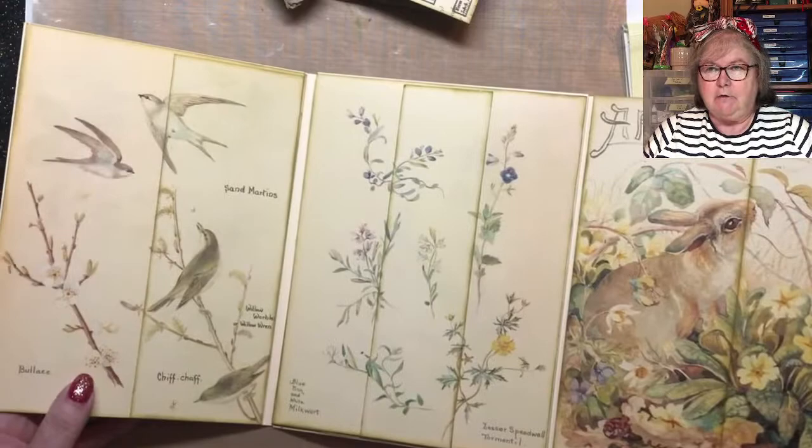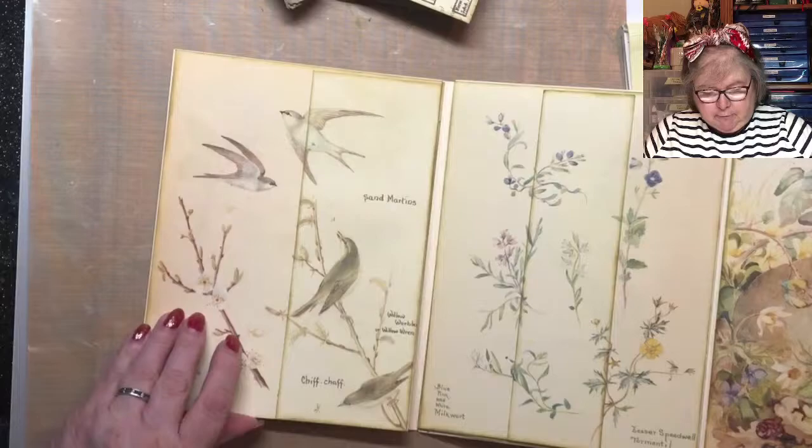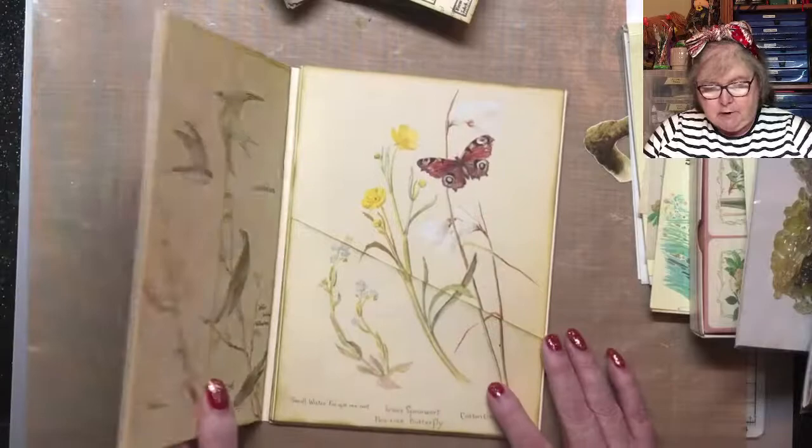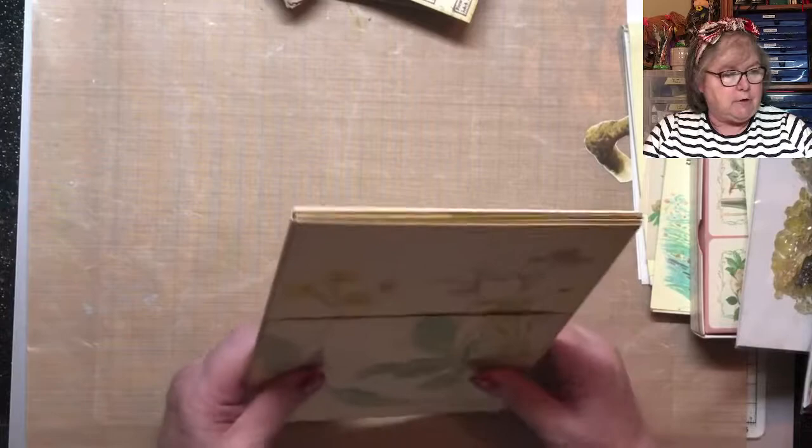Does this flip? I can't remember. Yes, it does. Oh, so it's four full pages. Look at that. Wowee. So that folds over on itself like that. And that folds over like that. That's pretty too. And then that folds like that. And that's our section, which is at the moment looking very thin and very manageable. But we've got tags and journaling cards and all sorts of stuff to do. So let's get cracking. I made a little start this morning.